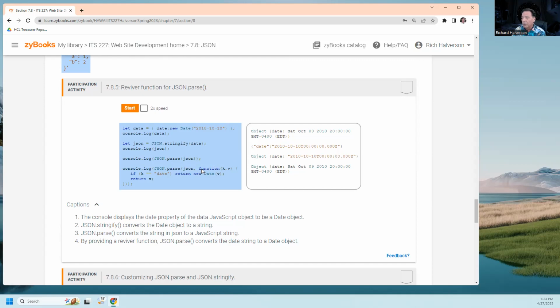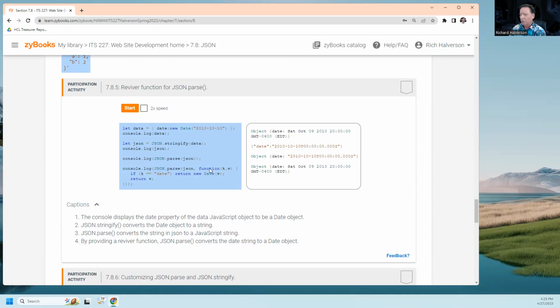And then let's try this reviver function here. We're going to take the date and return a brand new date. We're going to replace the date string, this is the date string right here, with an actual date object.